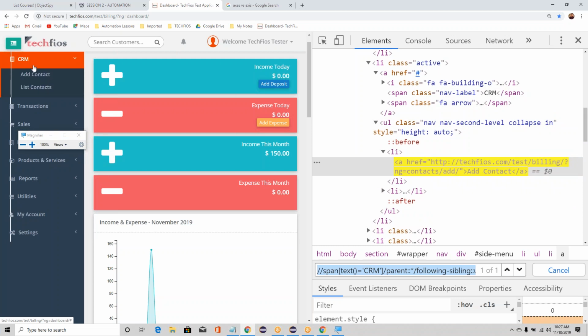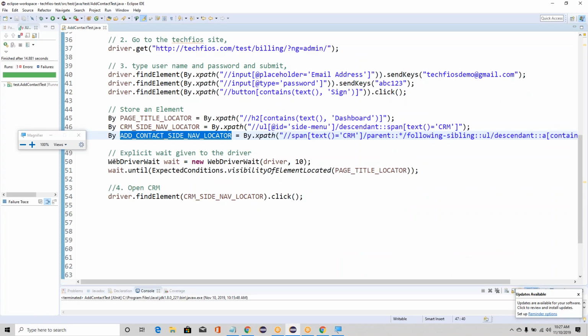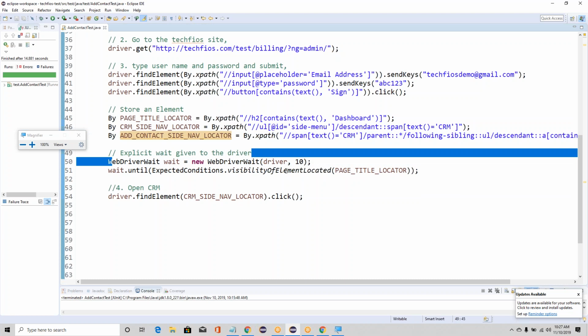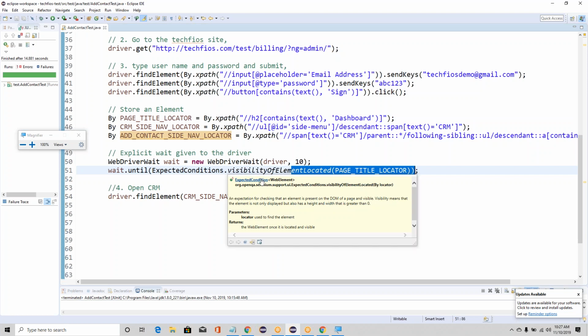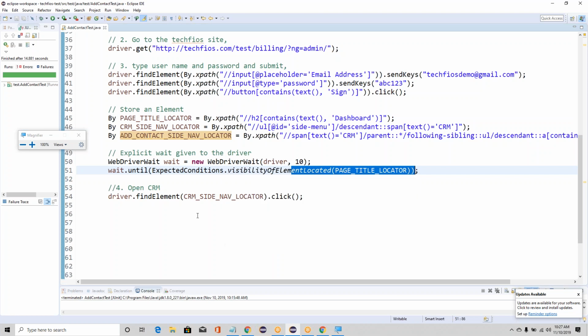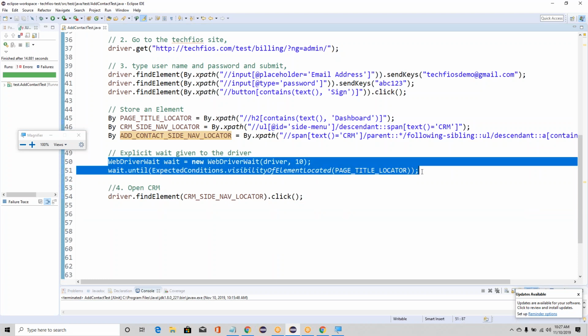Not necessarily this one. To add contact, I gotta put a wait. But it's just so tedious doing WebDriverWait all the time like this and then putting a wait. Can we not have a simpler way to do that? Yes. How? If we use the code over and over in Java, what do we use? Method. We create a method. This whole action, we give it a small name and call it.